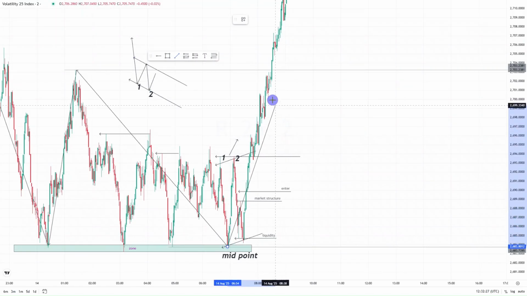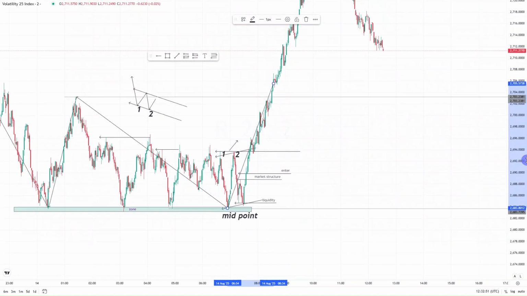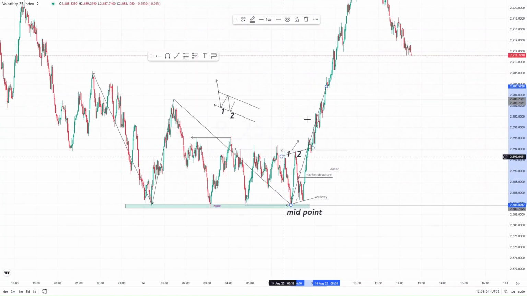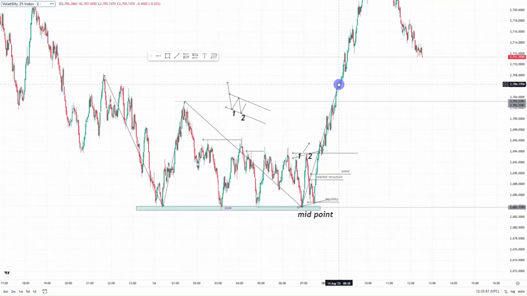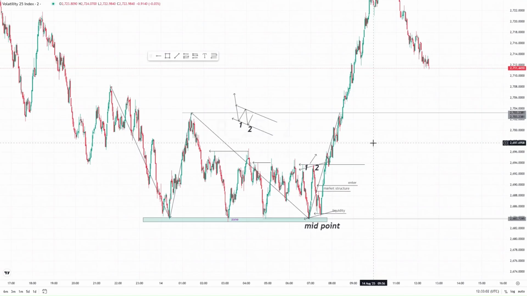Because price was trying to go higher. After breaking this, coming back here and then respecting that zone and all that, price was really trying to go higher, but it ended up consolidating, and eventually we got to this right here. If you're just watching, this will be confusing to you, so I would advise that you start from the beginning so that you understand what I'm trying to teach right here. So this would be your major target, right? This is what you would want to target.